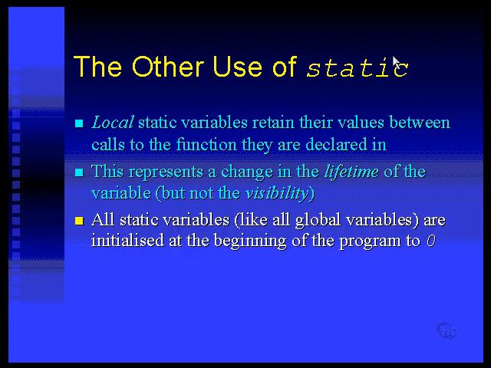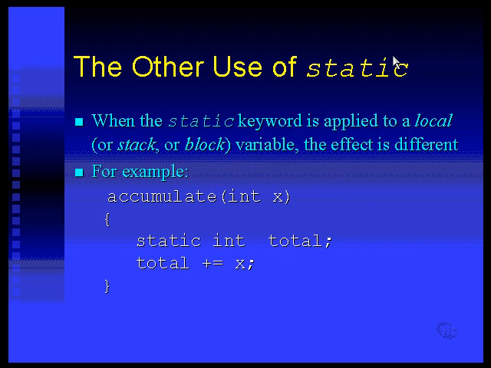Now you may have been wondering about the lack of an initialization in that last example that I showed you. Let's go back and have a look at it. Notice that total variable, we're adding things into total, but we've never actually initialized total to anything. So what is total initialized to? Well, like every global variable and every global static variable, local static variables are initialized to 0 at the beginning of the program. That is part of the definition of the C language. It is safe to assume that every static variable you see anywhere in the program, if it doesn't have an explicit initialization, it is implicitly initialized to 0.